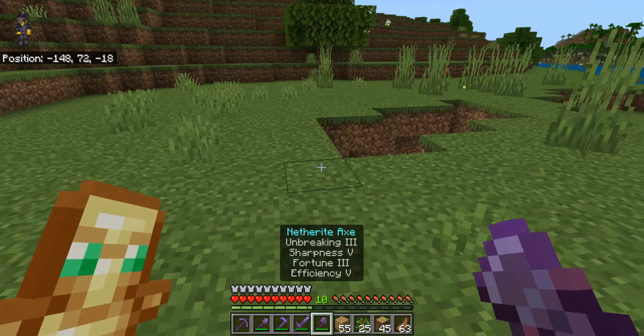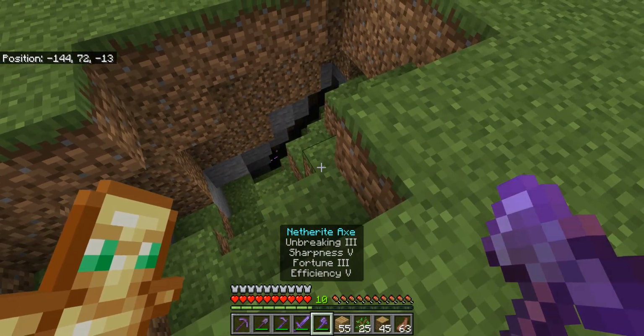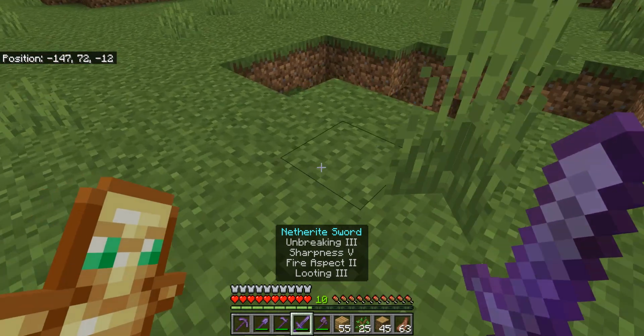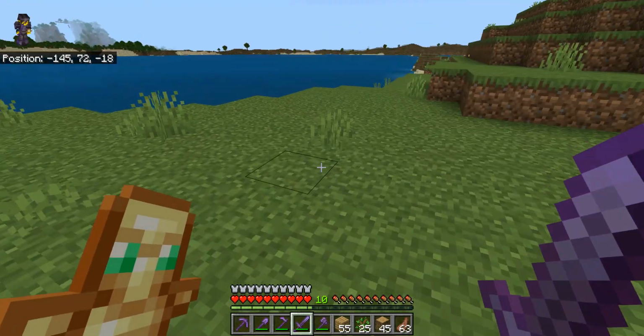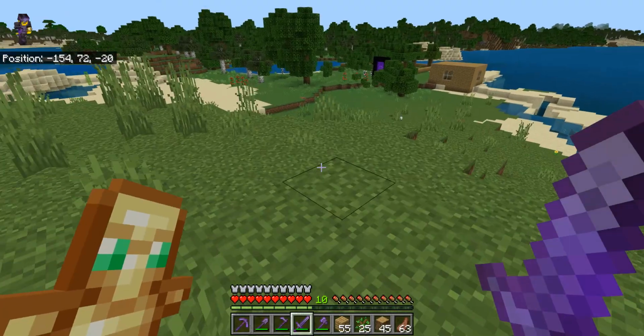And deforestate some more. Ooh, look at that cave. Oh, I see an Enderman down there. Alright, that's nice. We got a nice Enderman waiting to kill me down there. That's awesome. Oh, I'll probably deal with him later. That cave looks pretty dangerous.